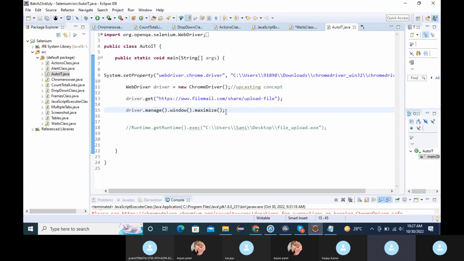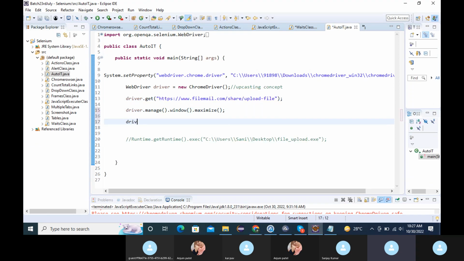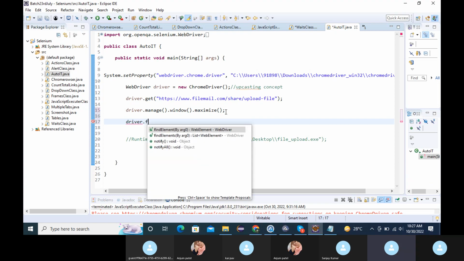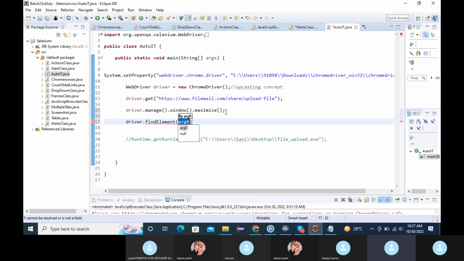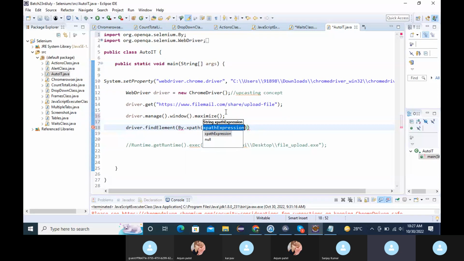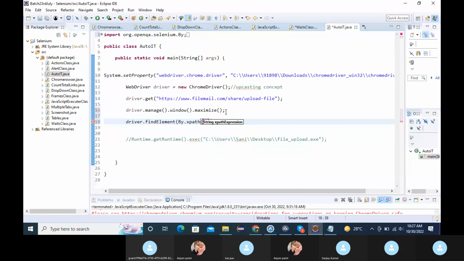So after opening the URL and maximizing it, I will click on that button. Driver dot find element by dot export, and I will click.